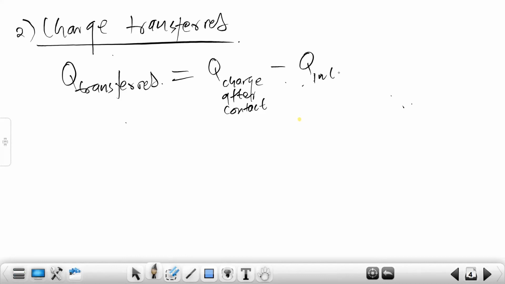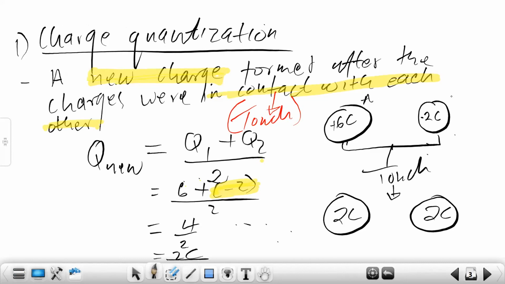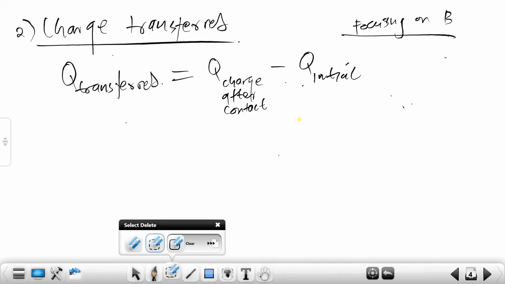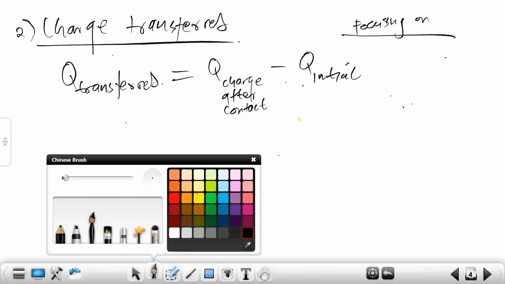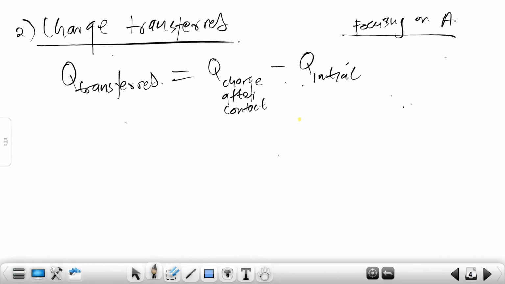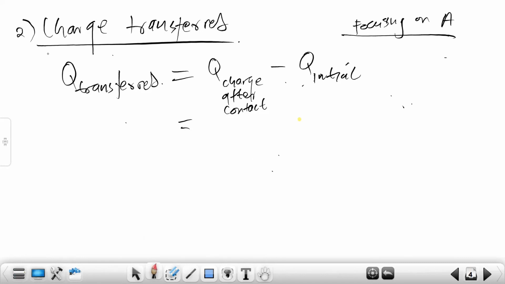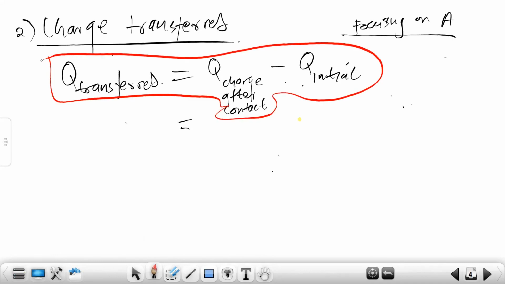So if this is the case, if I go back and assign A and B, and then I still have A and B. Working with B only, I should write it here, focusing on B only, or charge B. It basically says, what was our initial charge? Okay, let's look for A, it will be a nice example to do, focusing on A. So we want to know the charge that was transferred. And remember, I did say that this you will not get in a formula sheet. So kindly write it down.